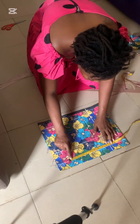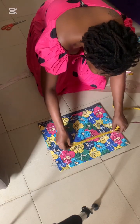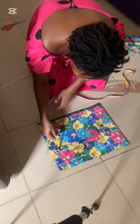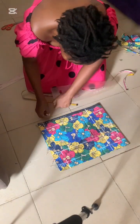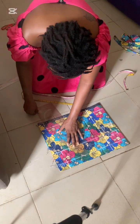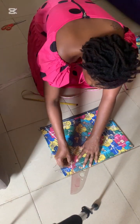So from there, you measure your bust measurement, and then you are going to put your seam allowance. On your waistline, you measure your waist measurement divided by 4, add your seam allowance as well. Then on the last point, you put your hip measurements, and you are going to shape them accordingly like so.